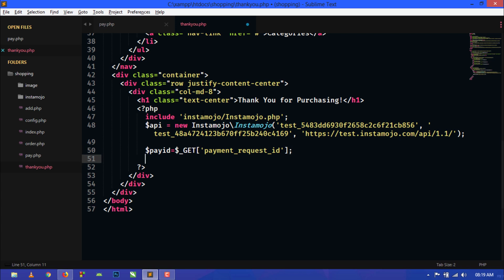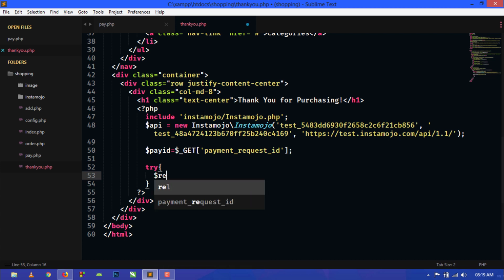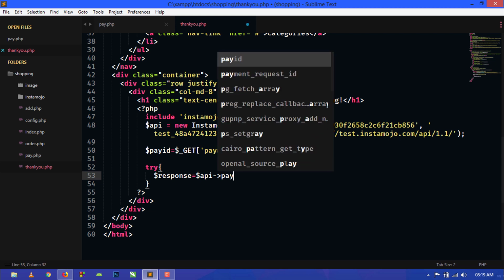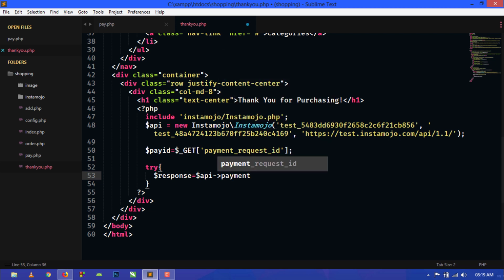now we have to write try, and in try we have to pass the response. Create the response, and here I will use the API to access the payment request status.